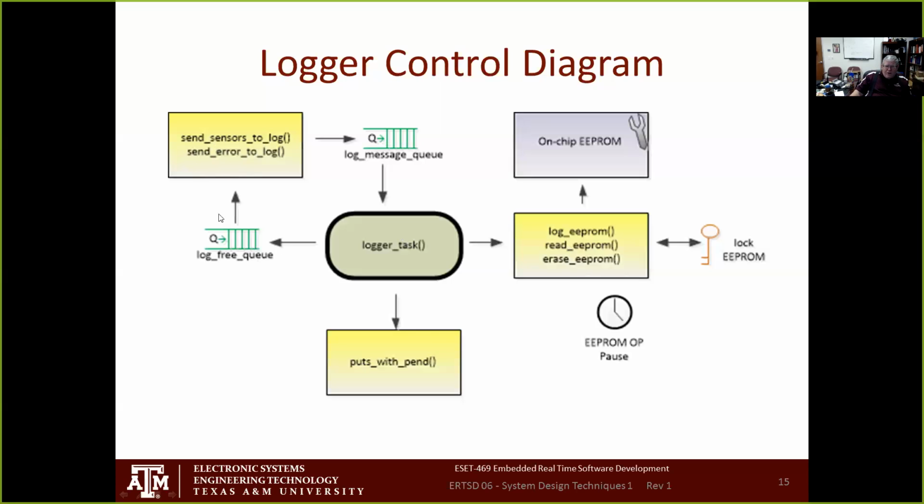So this other function is now going to get another buffer off of my free queue, and it's going to push that message onto the message queue. So now there are going to be two messages sitting there, and the logger task is going to finish the first one, then it's going to take the next one, and so forth.